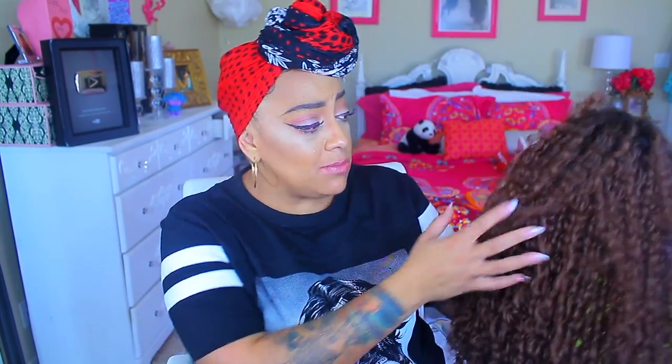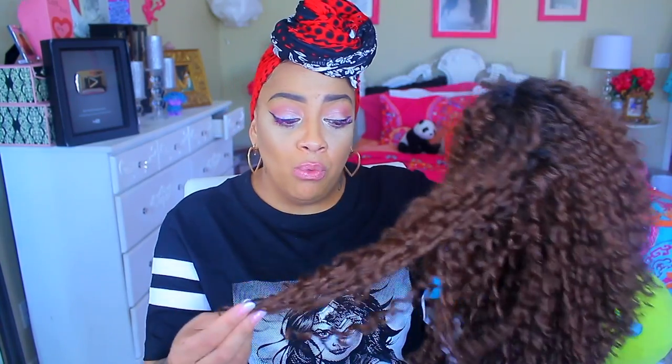So this one is by Outre. This is their lace front, and her name is Dominique. She is in the color DR30. She's a really pretty color. It's not shiny. You know how it's not silky material or silky fibers. It's more or less like a yaki fiber, which makes it just look so much more natural. It's not so shiny. It is a middle part.